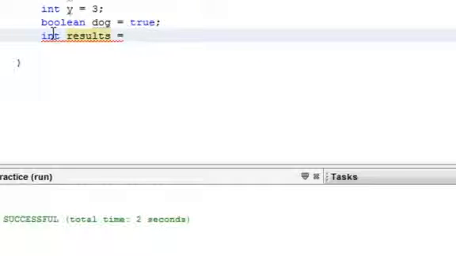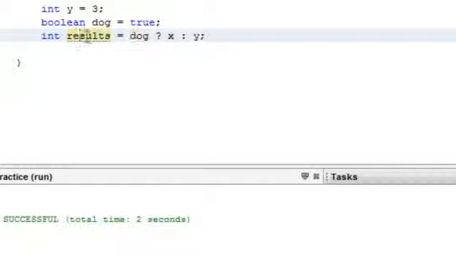And we'd write dog question mark, and then we would write x colon y, and then end it. What this is doing is a shorthand for the if statement, and it's giving the results of this to the result.